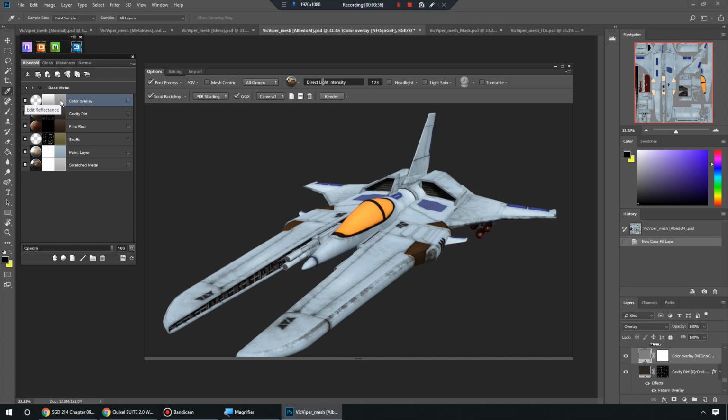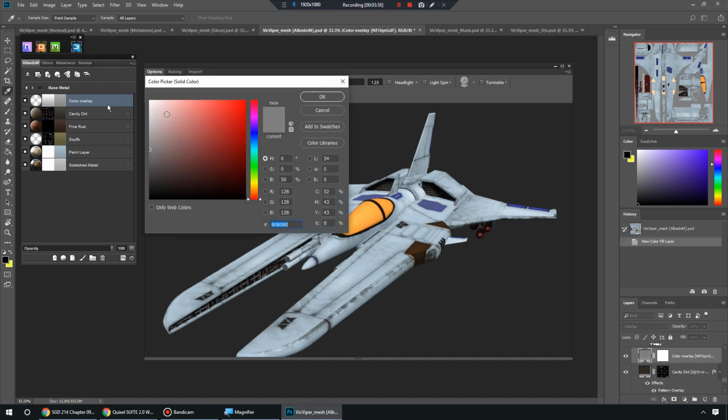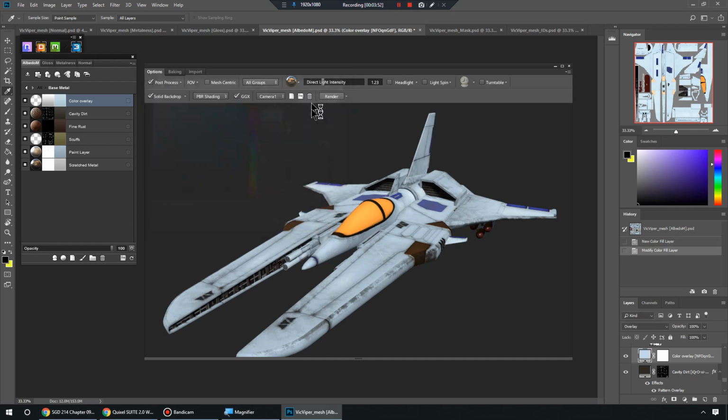All right, and then I want to select the color that I'm going to overlay, like the bleached burnout color that we want to add to the ship. So maybe more of a washed out, brighter white. And we're going to click OK. And you'll notice that it instantly kind of brightens up my whole ship. That's because we haven't edited our dynamask yet.